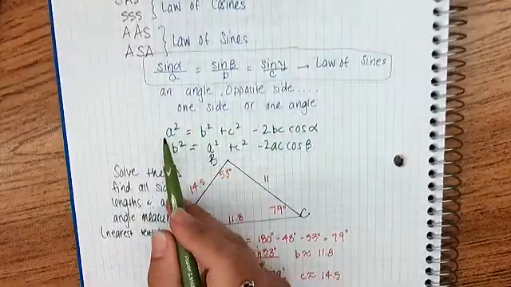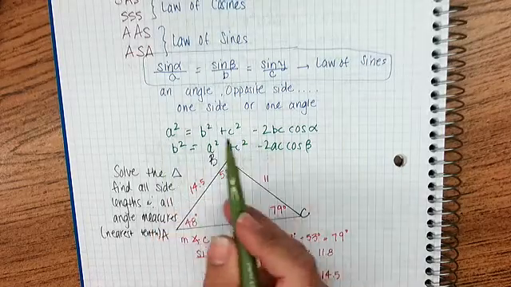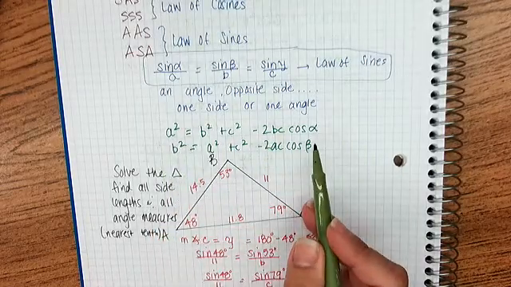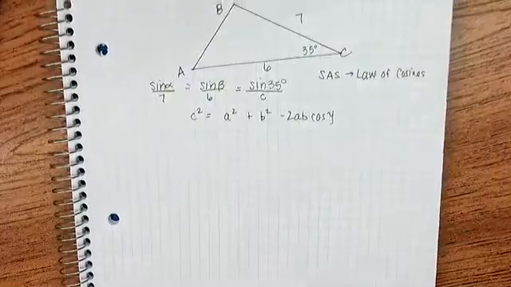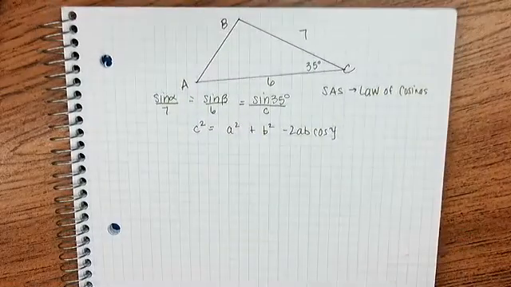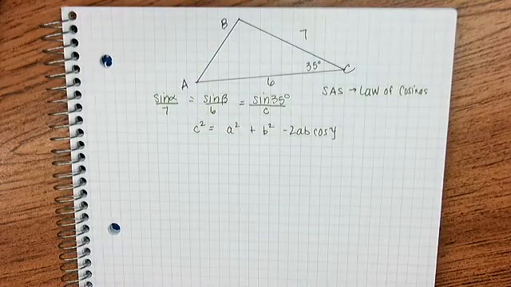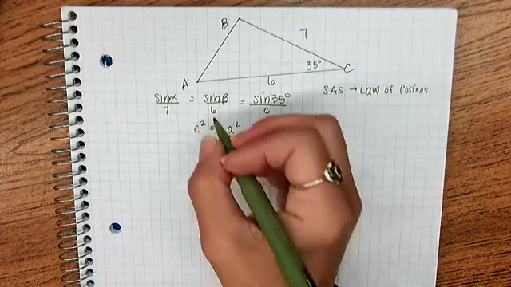In the formula for the law of cosines, I only wrote out 2 of them, but if I want to find side A, I need to know alpha. If I want to find side B, I need to know beta. In this case, I want to find side C, so I need gamma. And I'll go back in a minute: what happens if you want to find the angle as opposed to the side length? We'll get there momentarily.